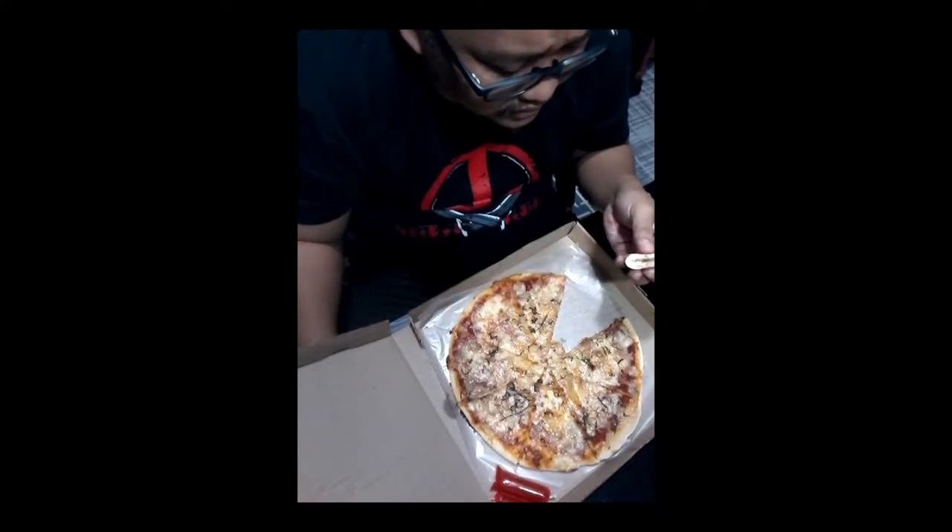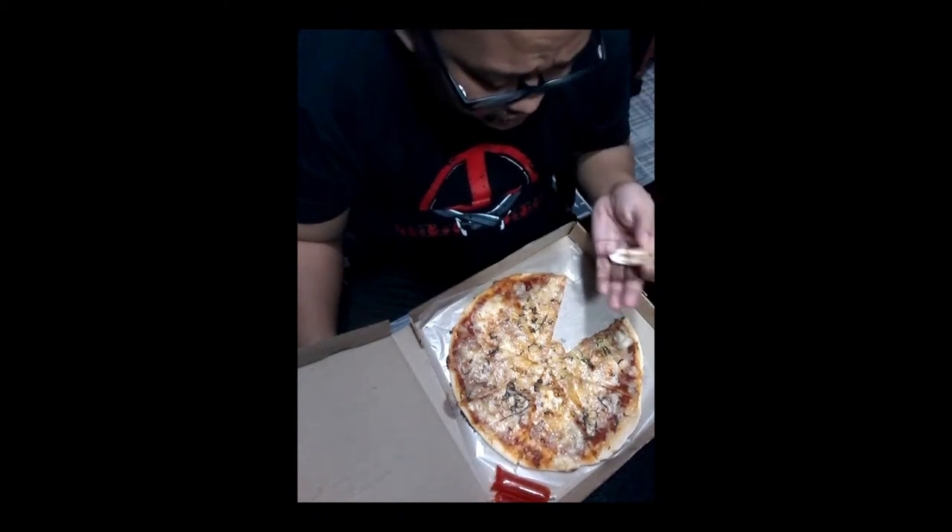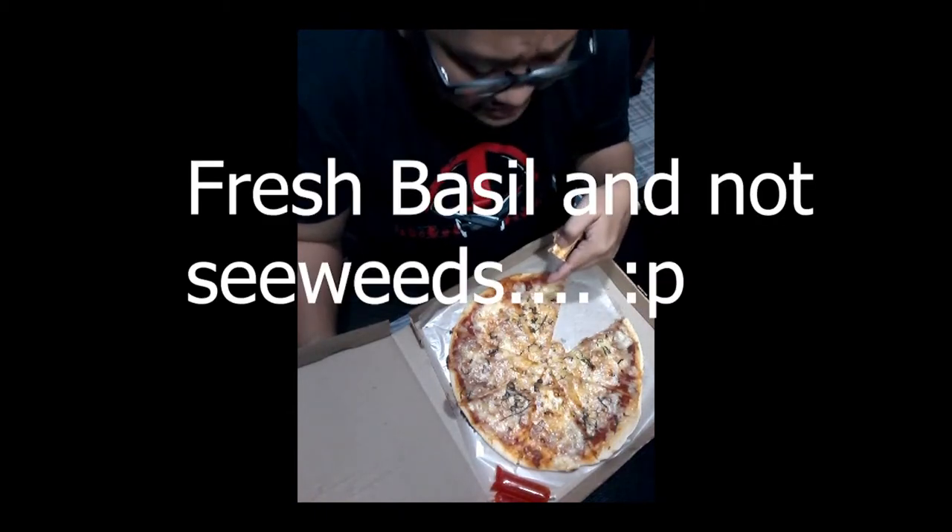I'm not even sure what the main ingredients are, other than your traditional dough, pizza sauce, and cheese. I think this might have seaweed — yes, very distinct flavor from the dough. I'm going to focus on that more. I hope that as they grow as a business, the flavor and textures remain.